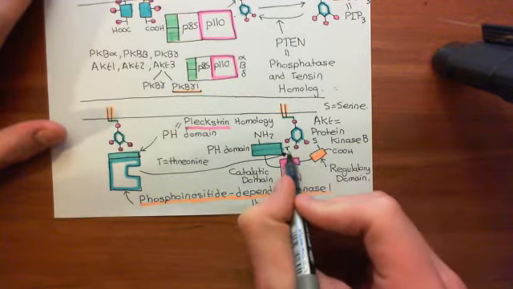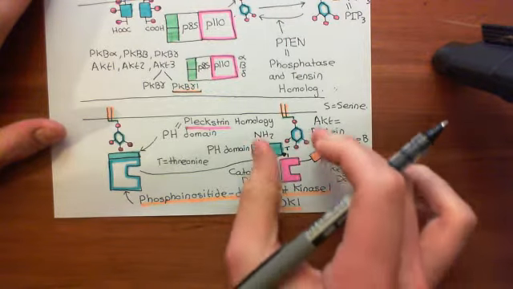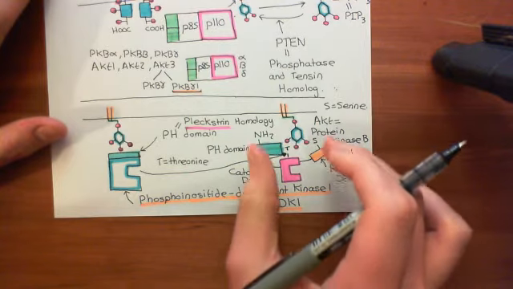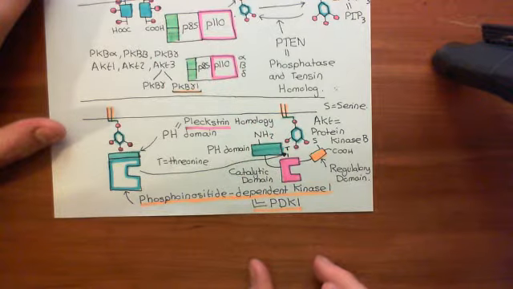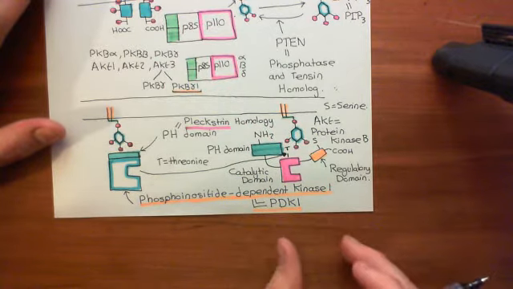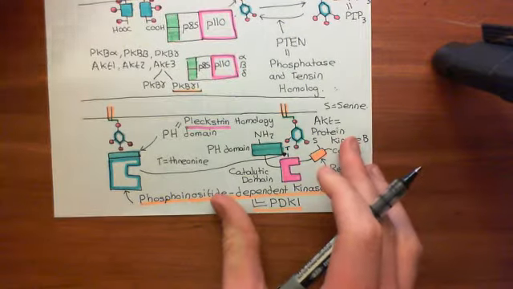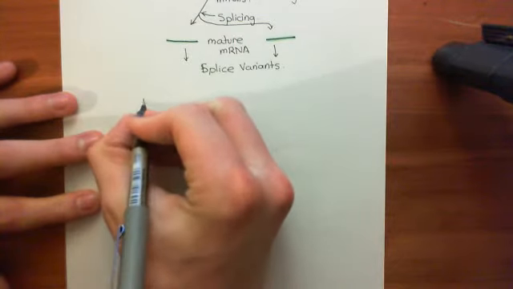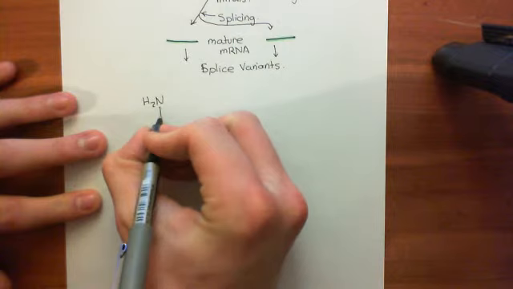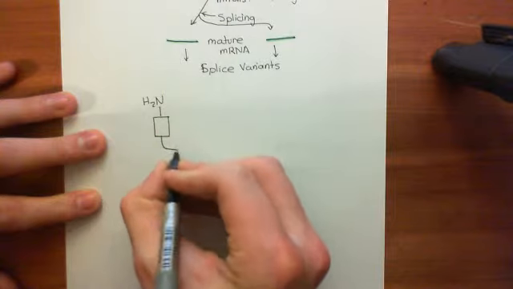And when both the threonine in the catalytic domain and the serine in the regulatory domain are phosphorylated, the protein kinase B enzyme is then going to detach from the PIP3 molecule. So it will detach from the PIP3 molecule, it will then go into the cytoplasm, and it's then going to target the mTOR complex 1, which we'll come on to now. So what's now happened is our protein kinase B enzyme has detached from the membrane now that it's got both of these phosphorylation sites phosphorylated.